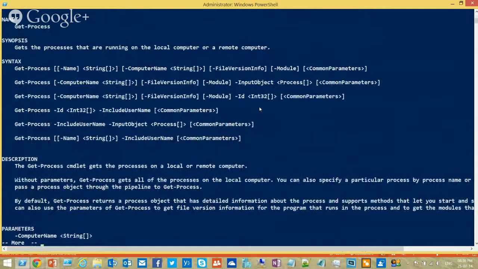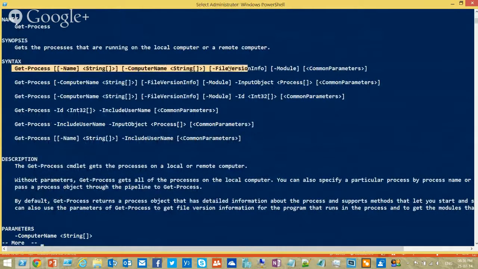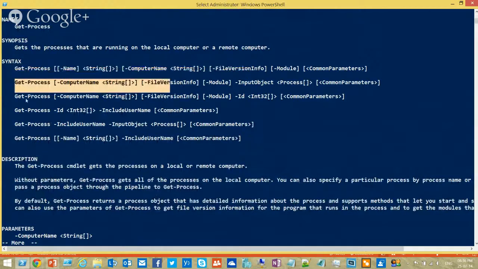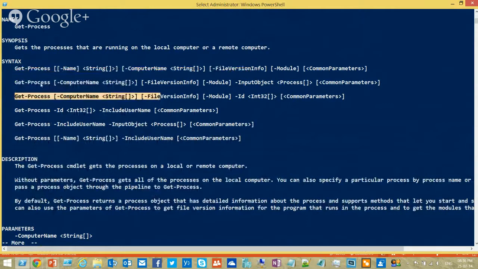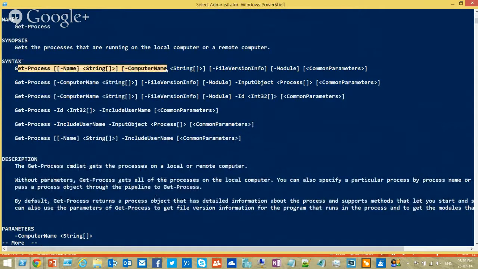Okay, so if you see this, you'll be seeing a lot of Get-Process, and then there's another way of calling Get-Process. These are actually different ways of calling a particular command, right? So with Get-Process, you can specify a name and you can call it. You can even run Get-Process without specifying anything, right? So that also works. We'll look at why that's happening, because as Harshul says, you want to be a mechanic, right? You don't want to be a driver who just runs stuff and gets the output, right?